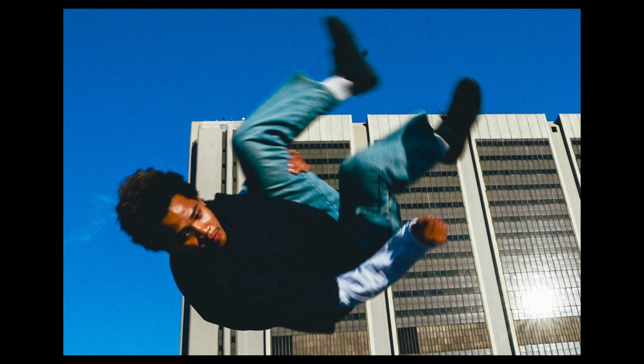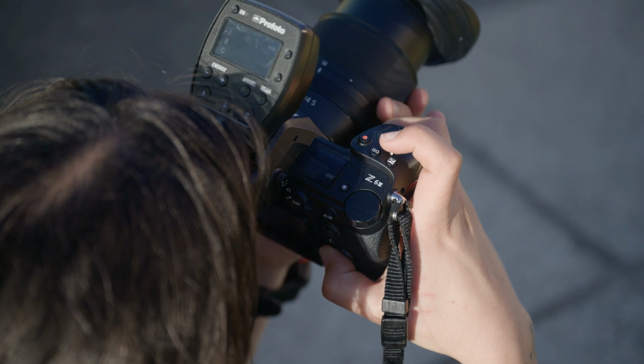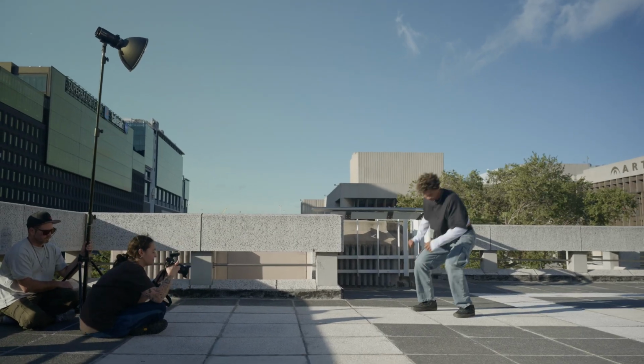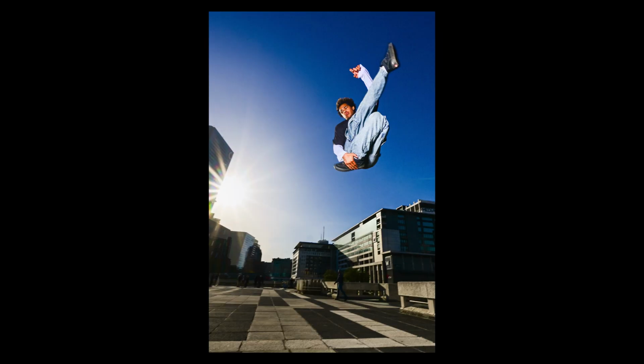When you're photographing sports, a lot of elements need to come together and work correctly. For example, the athletes need to perform well. I need to perform well. The camera especially needs to perform well. So the feeling of getting that right shot after all these elements come together and you look in the camera, it's just the most rewarding thing.